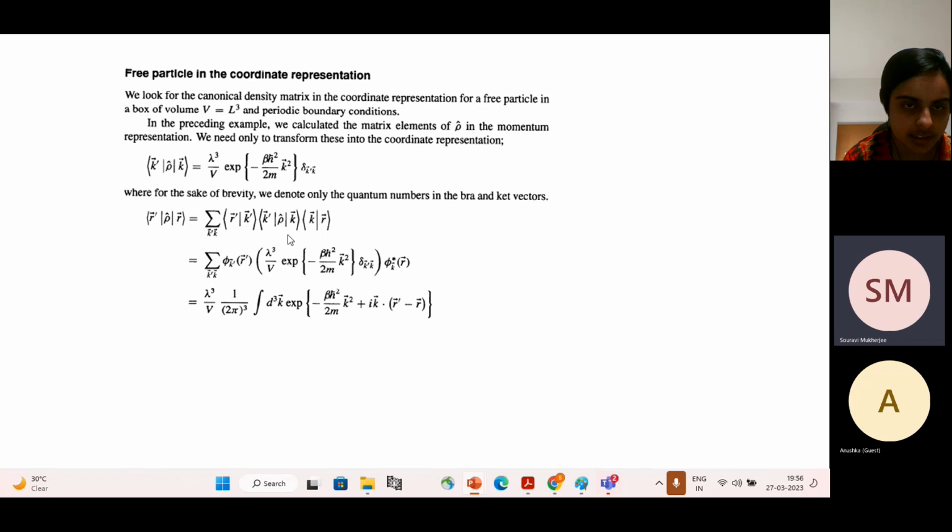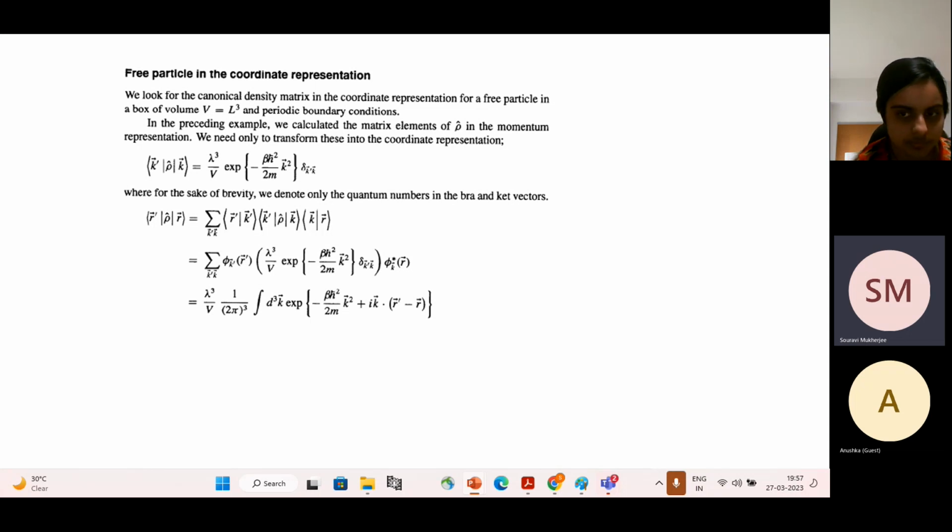So what they have done is they have considered n vectors as the energy eigenvectors. So what is k or k prime here is actually n there. And then you will get a delta function. So ultimately you have only one k, and this k is actually n there, the energy eigenvectors, and what is r here is actually q for your question. Does that explain?